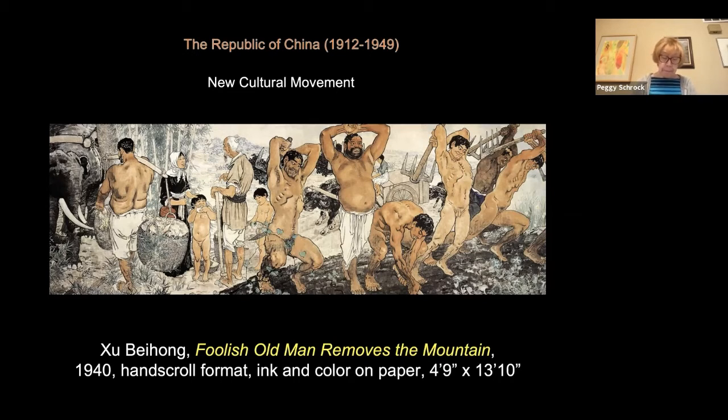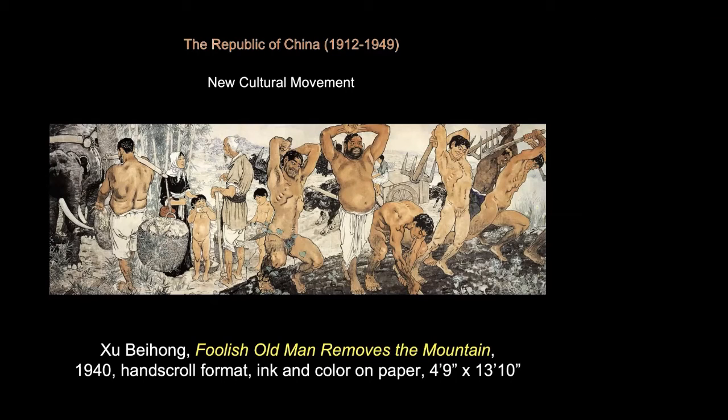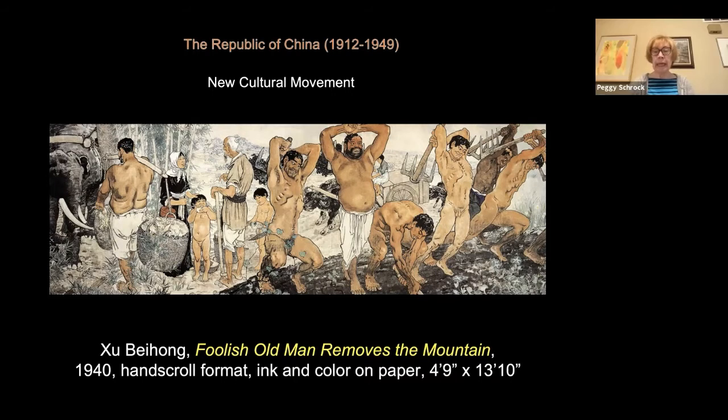He was actually in India when he painted this. What I hadn't known before I studied this period is the close connection between China and India during this period, particularly because since 1931, China's been at war with Japan. Since 1931, they've been fighting. And this artist was part of a diplomatic mission in India, attempting to raise support for the resistance to Japanese invasion, because the Japanese at this point had the intention of conquering all of Asia. And so involving all of Asia, that was part of it.